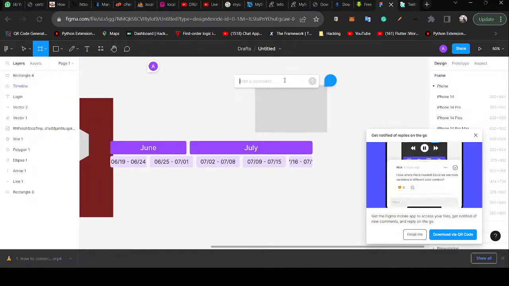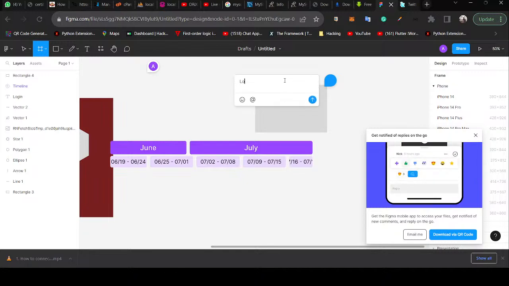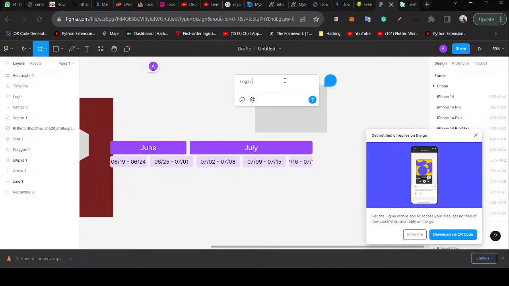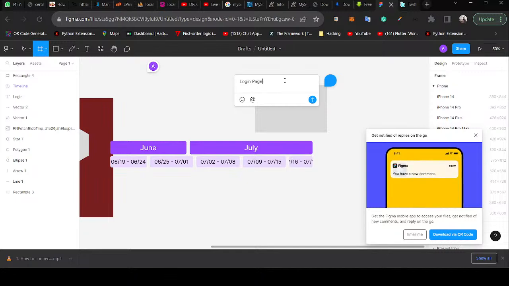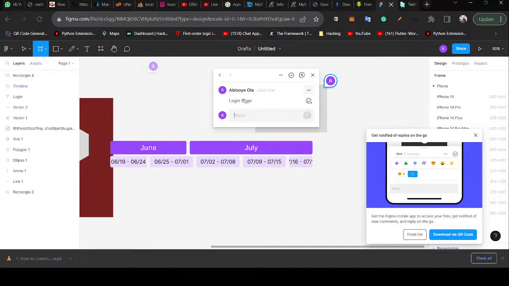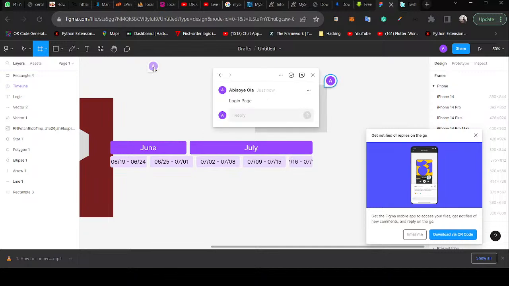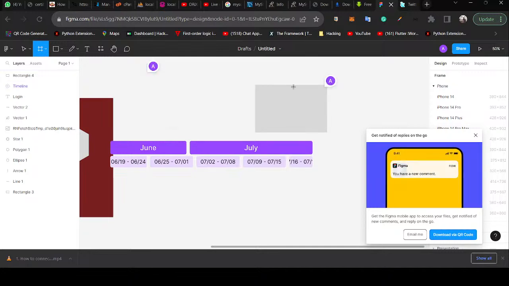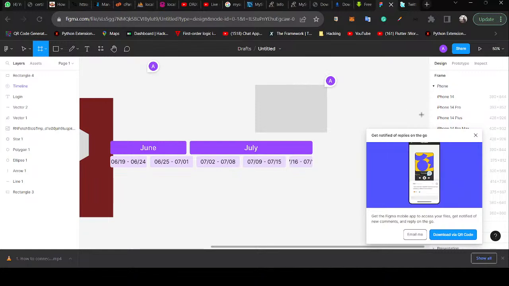So any other time you want to visit your design, it will be easier for you to locate a particular page. By the time you point on it, it shows you that this guy is the login page. And another thing is when you have a lot of people managing one file, you can be at different locations and still be designing on the same page. So you can also use that comment to show that this is your work, while others will just ignore it and not add anything to it.